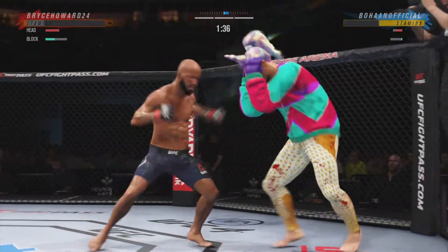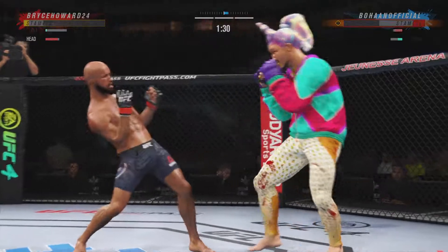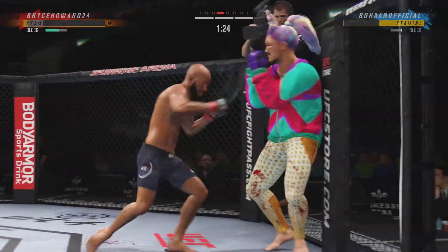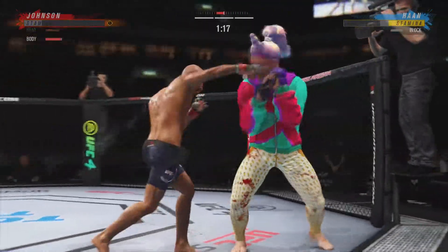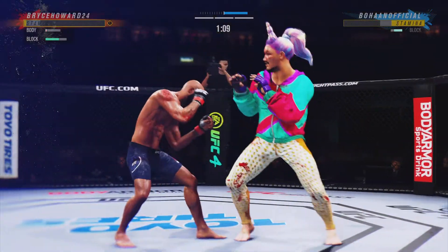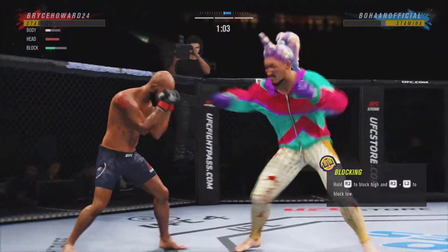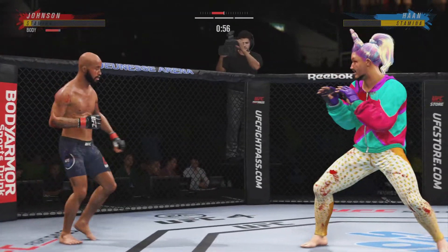Punch is blocked. He connects once again, and that looked like it landed right on that cut — right on the cut. He's targeting it, you can see him almost putting a laser bead on that cut, just putting his hands on it. It doesn't take much — just keep making it worse. That is the most debilitating shot in all of fighting. It is very difficult to recover from that.